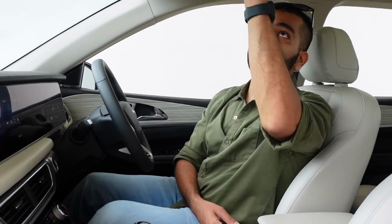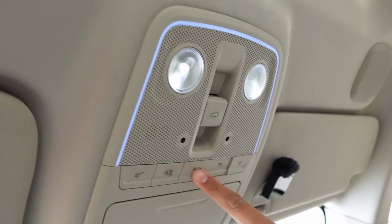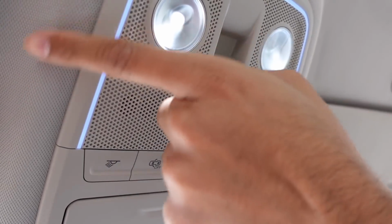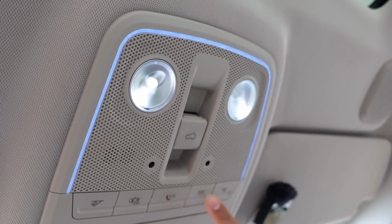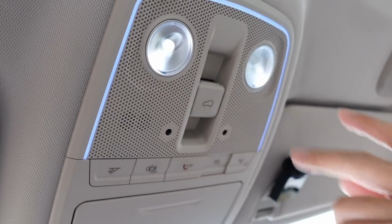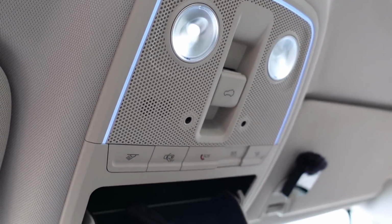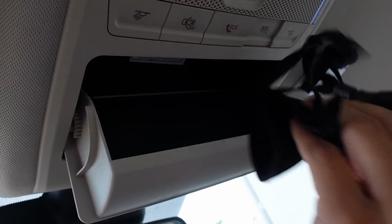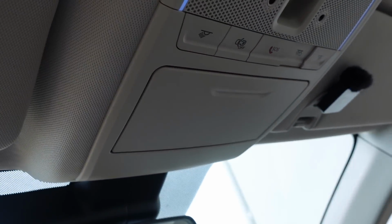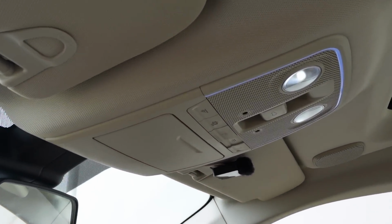Then notice that on the roof console, यहाँ पे आपको LED cabin lamps दिए गए हैं. You have a hotkey which is for your SOS because this car comes with connected car tech. And this ambient light, by the way, अगर आपको ये नहीं पसंद आता है आप इसे बंद भी कर सकते हो. You have a quick access button over here. इन LED lamps का illumination जो है वो काफी अच्छा है and it is nice and soft. And you also have this sunglass holder जहाँ पे मैंने मेरा मास्क पोजीशन कर रखा है. And in terms of storage, this XUV700 is definitely quite versatile. लेकिन ये जो प्लास्टिक पैनल्स हैं इसकी क्वालिटी टच एंड फील के डिपार्टमेंट में थोड़ी बेहतर हो सकती थी.